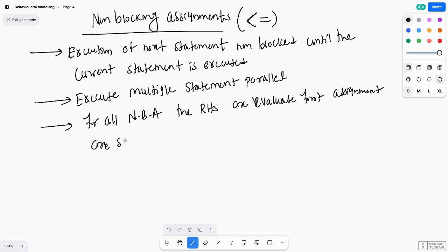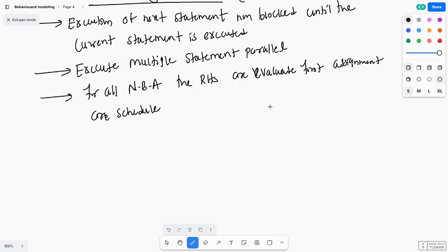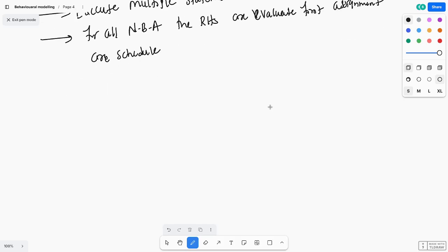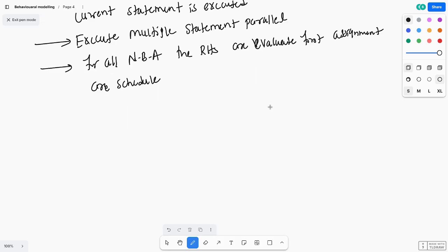We'll discuss the Verilog event scheduler: whatever the RHS values are will be evaluated in the active region, and the assignments happen in the non-blocking NBA region. That we'll discuss. And it is illegal to use non-blocking assignment in a continuous assignment statement.